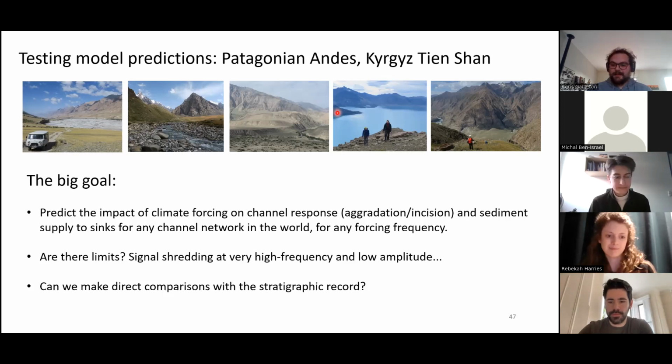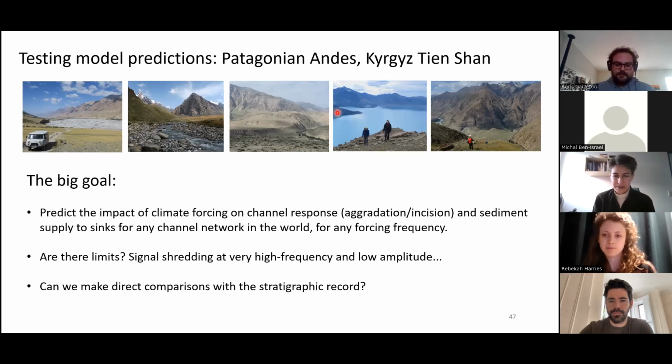Thanks. So we have a first question from Aggrade Larsen. Hi, Taylor, thanks a lot. This is a super fascinating talk. I was wondering if vegetation plays a role in the model, and if so, how do you implement the role? In the model, there is no vegetation cover. We're purely just simulating what's coming into a channel and how that channel responds.